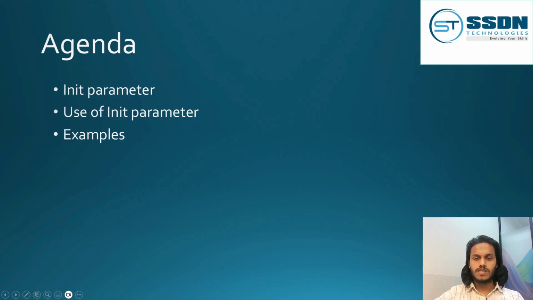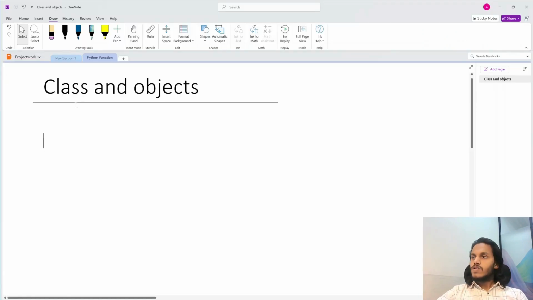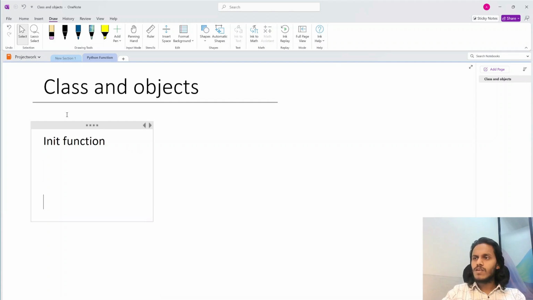So let's start. We have the class and objects, and now we are going to focus on the init parameter, or you can say the init function. I'll say it is a function. In the last video we saw how we can create a class with the class keyword and a name, let's say base.